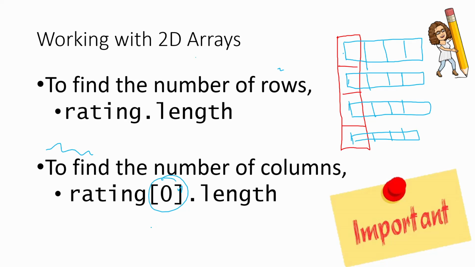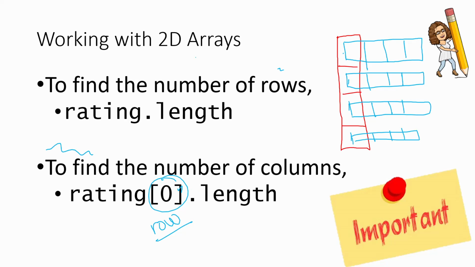This bracket 0 is referring to a particular row, and the row we're referring to is the 0th row, aka the first row, because our arrays are going to be rectangular, or there could be a square. We will not have what's called a jagged array, aka each row having a different length, a different amount of columns. That does exist in Java. You can, in fact, do it, but we're not going to worry about that. We're going to believe that every row will have the same number of columns in it.